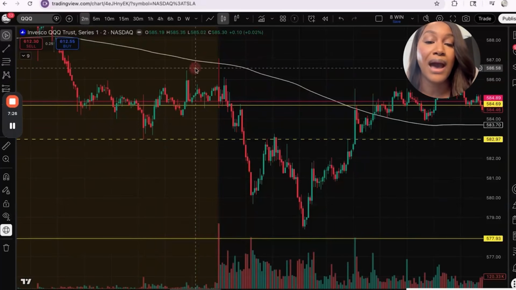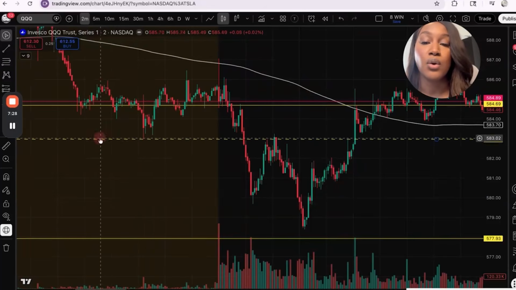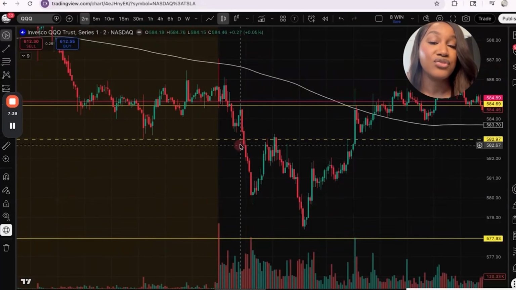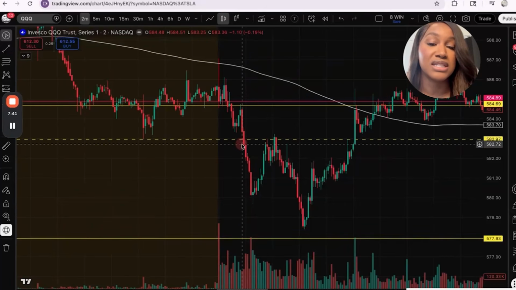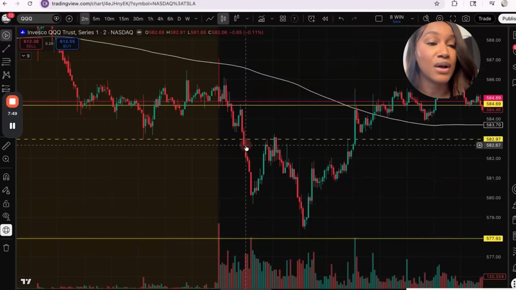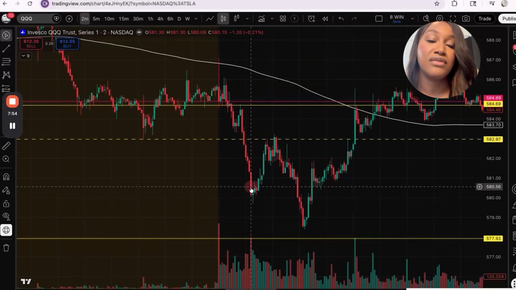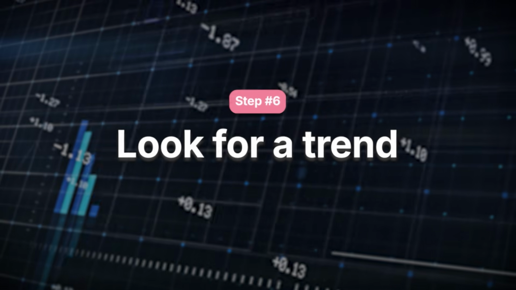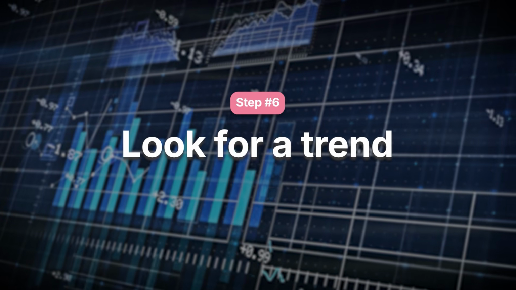But I want to show you how powerful this level is. So remember, my yellow dotted line here is my pre-market low. After we've gotten a break of pre-market low, which is our step 5, we want to see a break of that level, okay? And we want to see that because we want to get out of that NTZ zone. Once we get a break of that level, we would like to see a trend forming, which is step 6. We want to see a trend. We would want to see an uptrend or a downtrend.